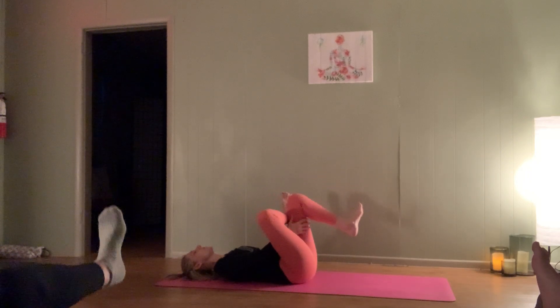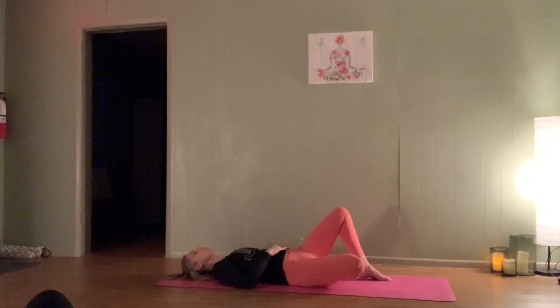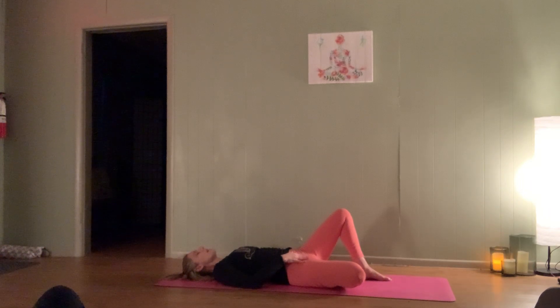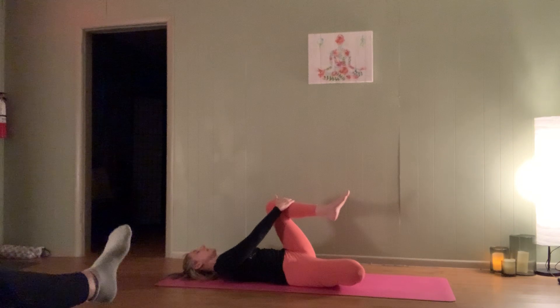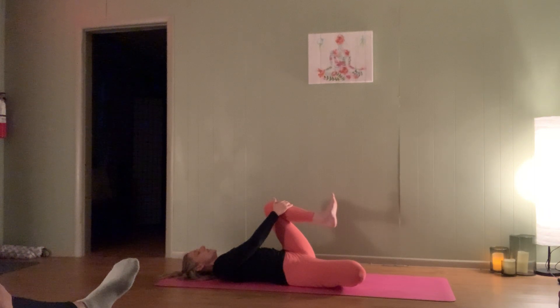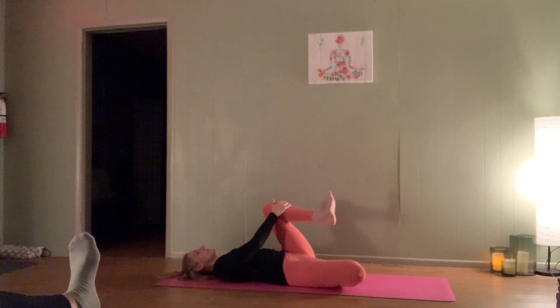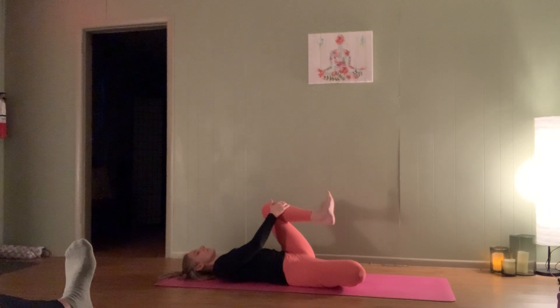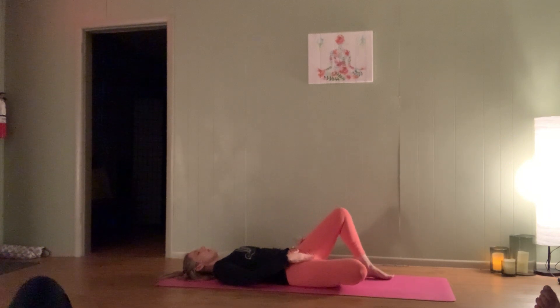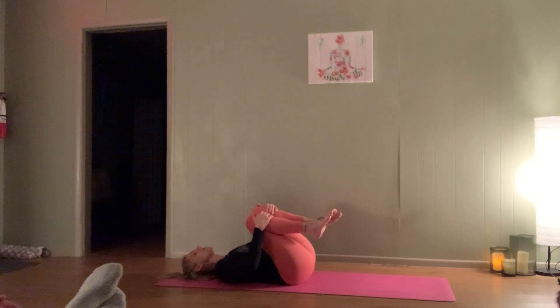On that next exhale, we'll slowly release that left foot down. Cross that right leg and thread it through, so the sole of that right foot comes up under that left bottom cheek. That right knee will fall open — half lotus. Stay there, or if you want more, slowly begin to bring that left knee back into the chest, maybe reaching those left fingers for the right toes. Breathing into the front of the hip, down the quad. Three more breaths here. Slowly releasing it down, untucking that leg, bringing both knees back into the chest — arms or hands right back around the shins, maybe that gentle rock again side to side.